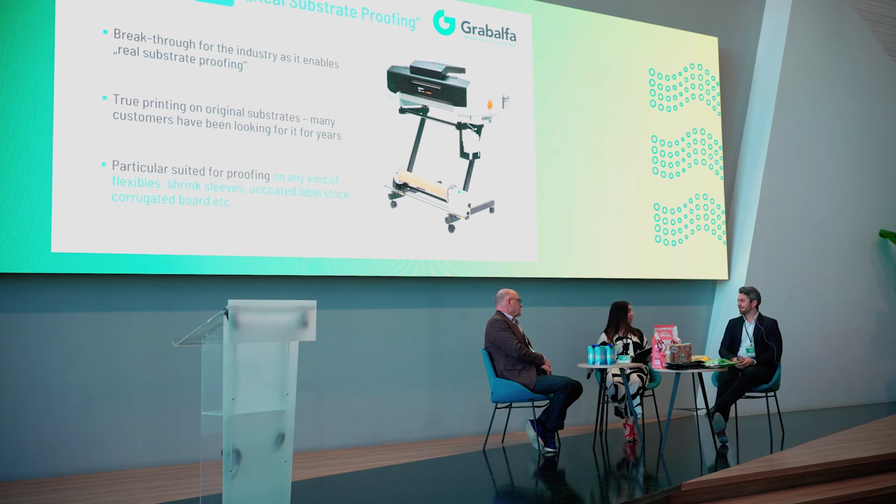So they arrived at our company, as he said, in the peak of COVID. It was also just the moment that the new management team was arriving at the company. And I think there was a match, our new point of view, trying to look for new ways to offer value to our customers from a different perspective. And we just immediately found this connection. Their solution offers us flexibility. We can print on almost every flexible substrate. And after testing it with some customers, it was a really easy decision.